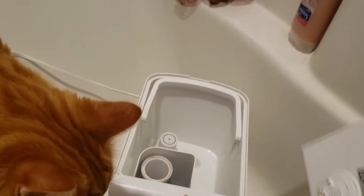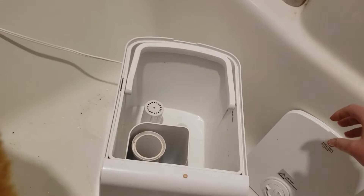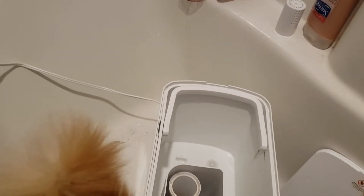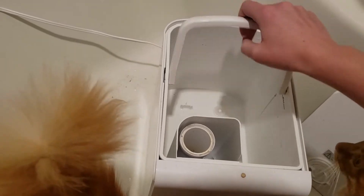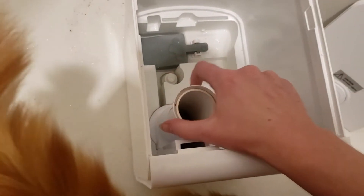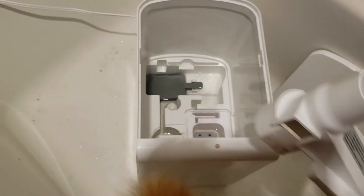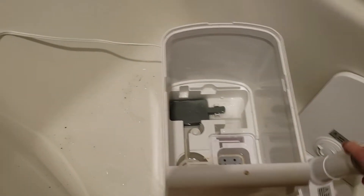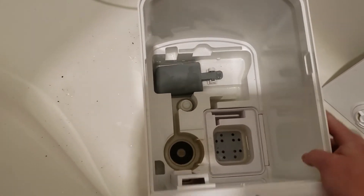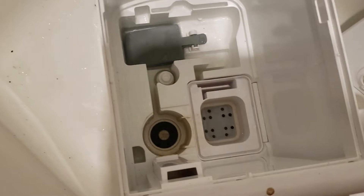So I take this part off — it just lifts off. I have one of these; if you don't have one of these then don't worry about it, I'm just going to set that aside. I don't know what it's called but it helps with that white residue that sometimes happens if you have minerally water. Next I'm going to take this tub off. Essentially what I'm doing right now is just taking it apart. Yeah, that's really gross — you can see that. I don't think anything else comes out but I will be cleaning in there last.